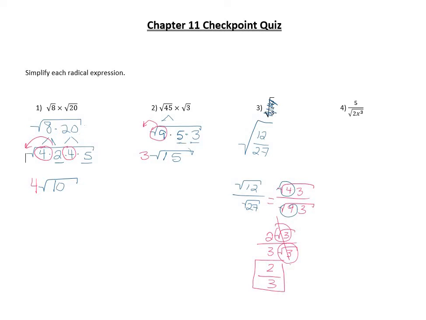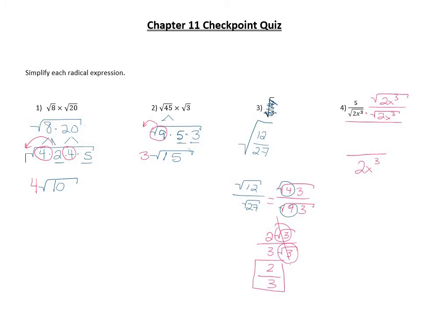In the last example, we are going to be rationalizing. Remember, you cannot have square roots in the denominator. So in order to eliminate those square roots, we multiply both the numerator and the denominator by that denominator piece. So we're going to multiply the numerator and the denominator by the square root of 2x to the third power. If I have the square root of 2x to the third power times itself, meaning that I'm going to square it, then I'm going to be left with simply 2x to the third power.